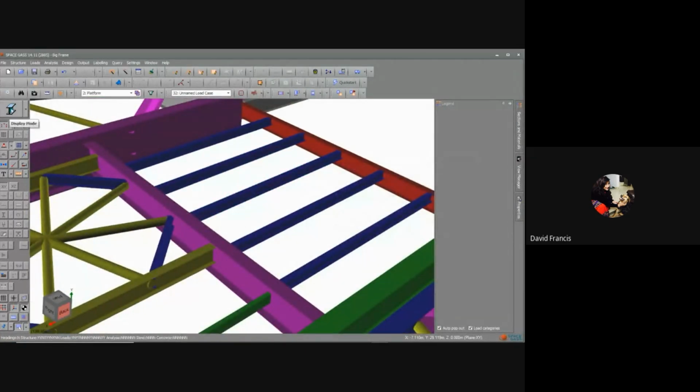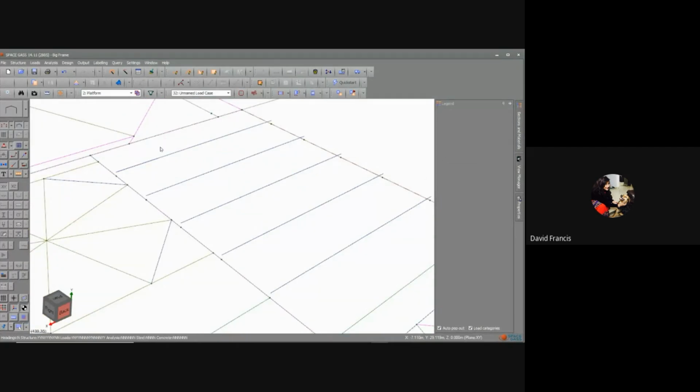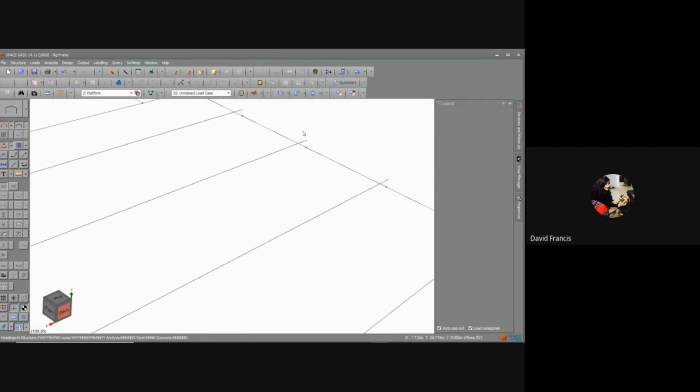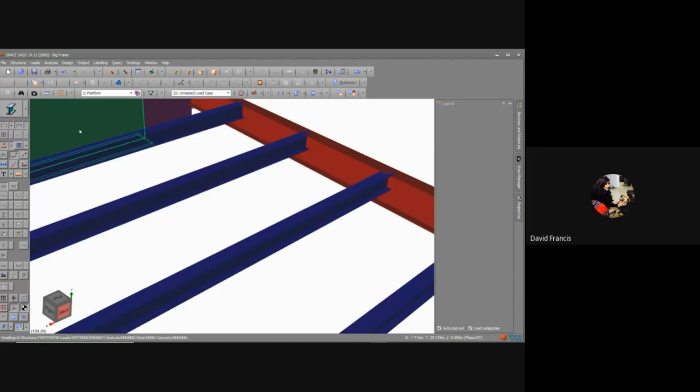And if I go back to the wireframe diagram, what you'll see is this. And of course, there's a reason why a lot of people don't like using offsets. So to get the physical model correctly, there are a lot of offsets in the structure. And if I turn the offsets on, so show member offsets, you'll see their offsets are now being displayed. And if I toggle back to 3D, I've satisfied both criteria. I've got my members positioned exactly where I want them. So if I now do any exporting, if I want to export this to a 3D system, the orientation and the positioning of my members will be correct.